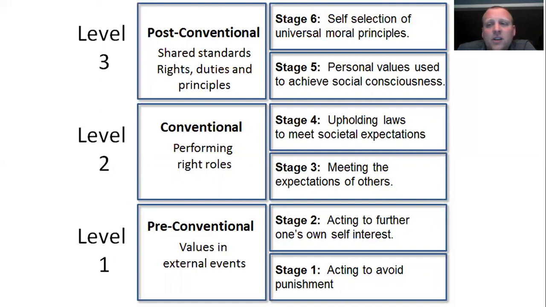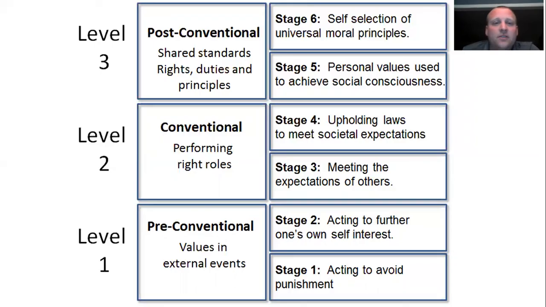Stage 4 is about society. The society has rules, and these are what the rules are. So listen, these are society's expectations. So this is what I'm going to do. Okay, speed limit's 35. That's what society tells me is appropriate and I have to do. So guess what? I'm going 35. I don't break the law.